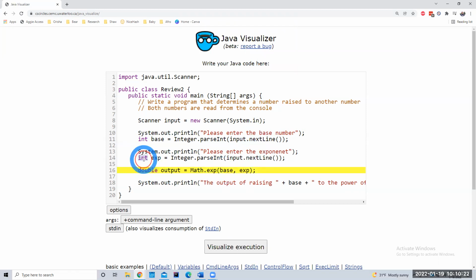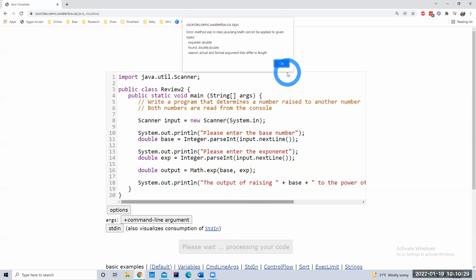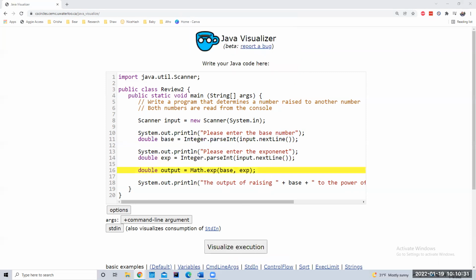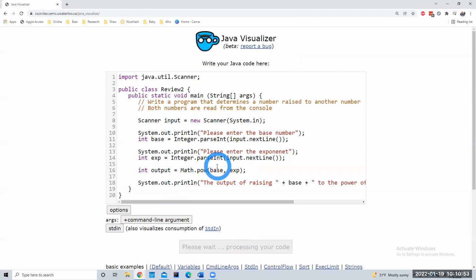And I could just do that real quickly. Maybe not. Maybe it doesn't like that. Oh, I'm using the wrong method. That's why. It's math.pow. See how many times I've done this. So it's not math.exp. That's a different method. It's math.pow. All right. So math.pow.